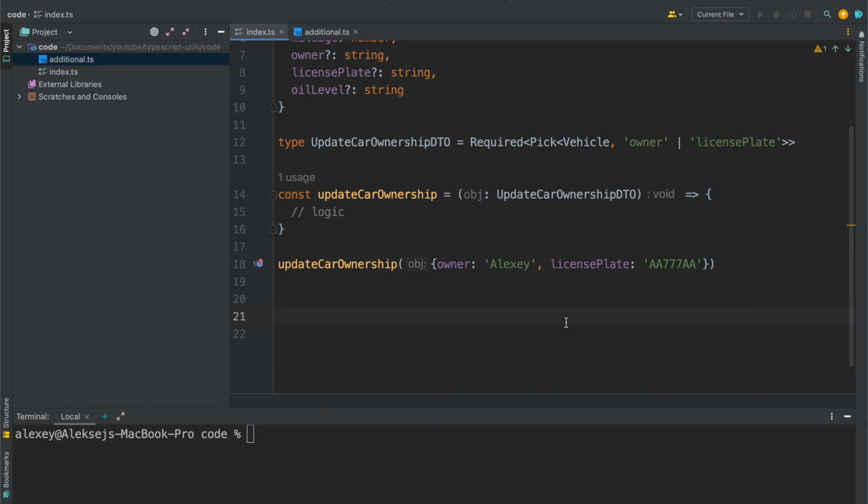Okay, in this video we looked at utility types for TypeScript. We saw in what situations they can be useful for us and how to improve our TypeScript code many times over without creating duplicate objects or building crutches in our code. I hope this video was helpful. I hope you took something out for yourself, learned or updated your knowledge.